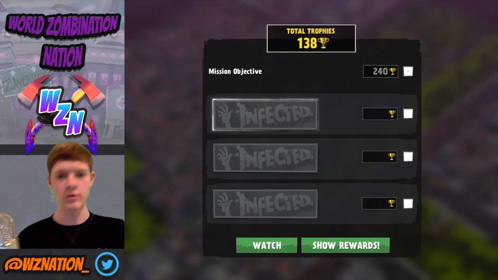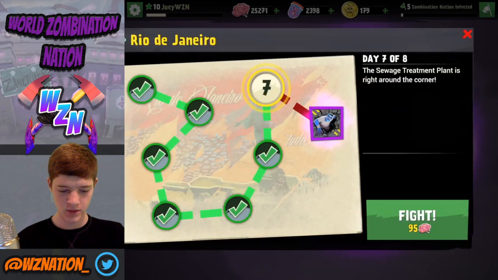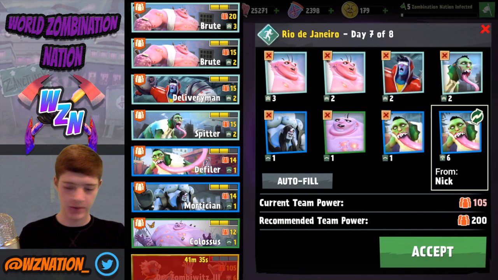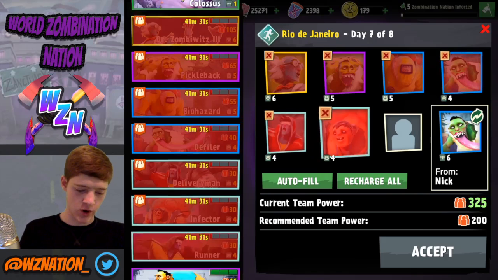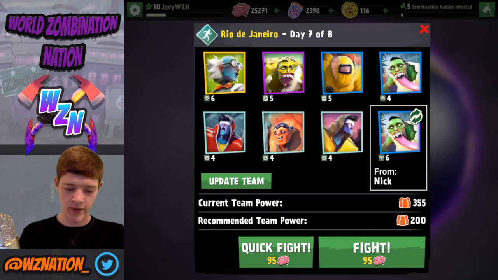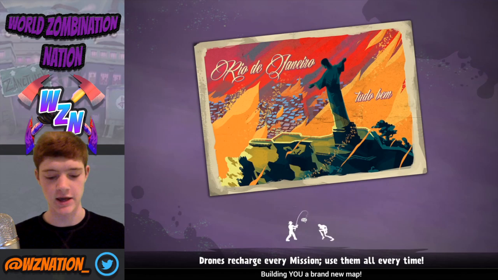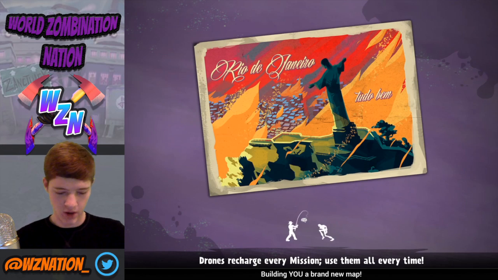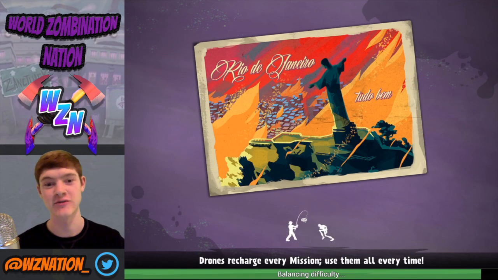Okay, you know what? We're reviving the rest of the team here. Continue. Come on. Fight. Got to bring back the normal team here. That was too ambitious, guys. Oh, I got to spend some coins. It's going to hurt. Recharge. Most painful thing ever. I'm not going to quick fight. No, not going to make that mistake. Ooh. All right. Here we go. Eating brains while we wait. Balance difficulty.